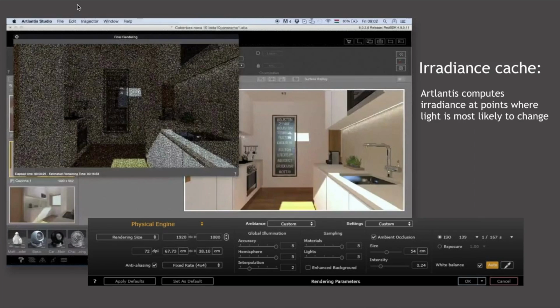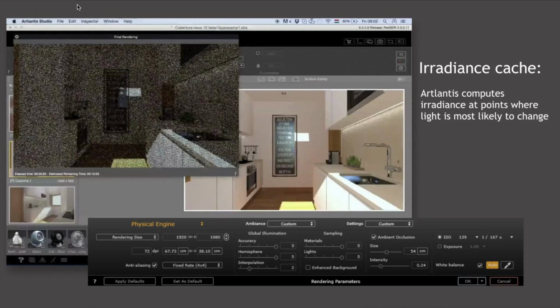Before launching this video, let me highlight two main techniques to measure the light. The first one measures the light directly from the emission source until its complete absorption. The other technique measures the light bouncing off surfaces. And this is what Artlantis is using.